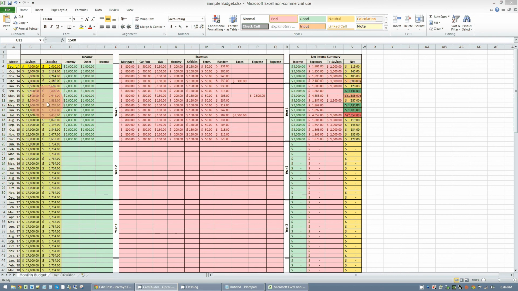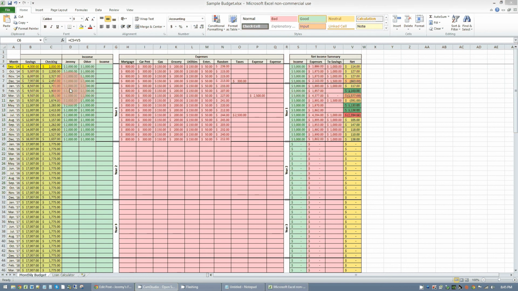Another thing that's very helpful is every month that goes by, come back through and actually update the beginning balances of your accounts. So let's say at the beginning of October, instead of the predicted $5,000, we actually had $5,007. Or the checking was actually $2,200. This will help your forecasting to be a lot more accurate, because if you just go by this, as the months go by, it would start to get thrown off quite a bit.